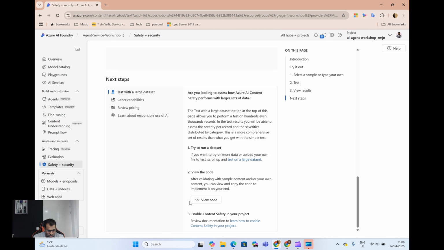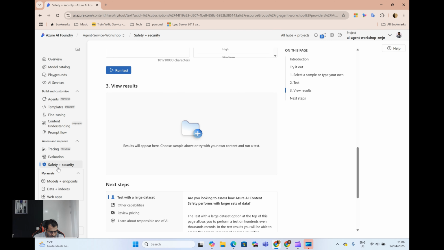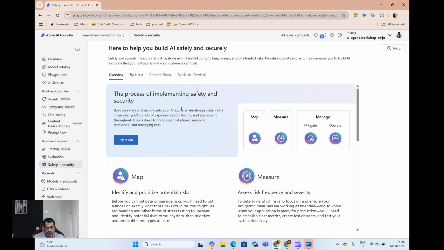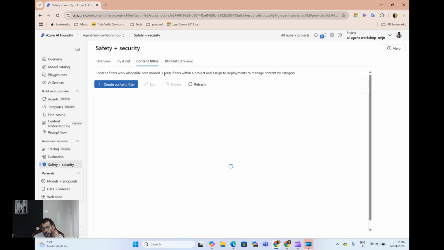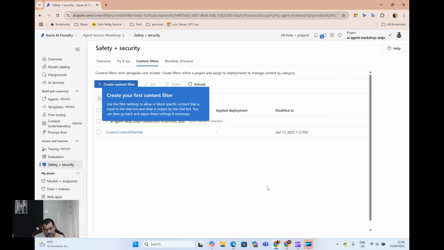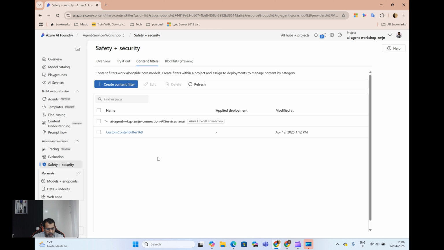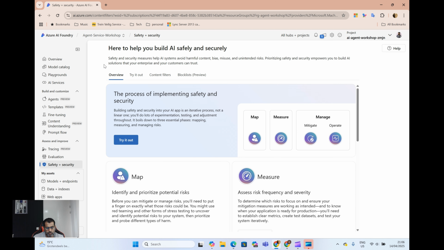I just created one already. I wanted to show you that. One second. Content filters. I think this is the one. In the content filters, I just created a custom content filter. So in the safety and security, you have the overview, which covers what you can do: mapping your data, measuring it, and managing.